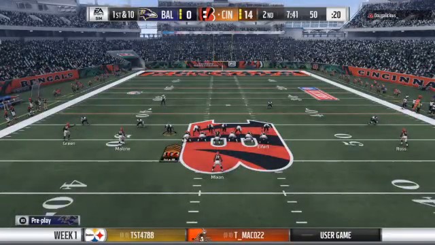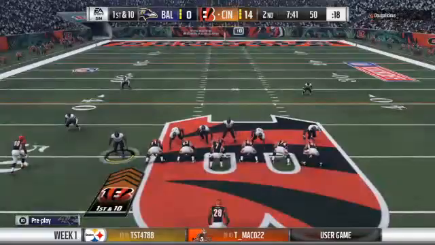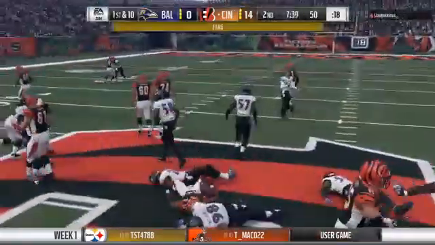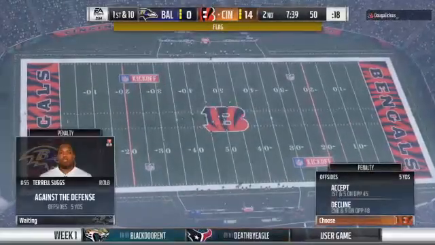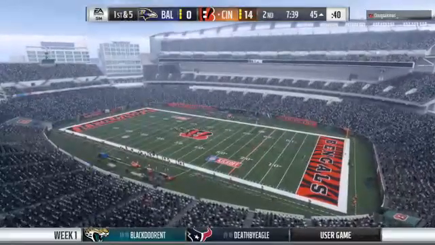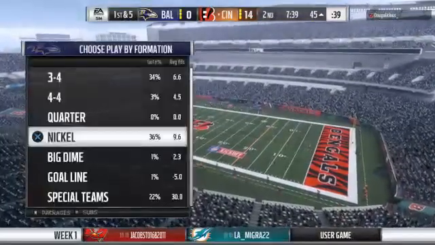Now they run with Mixon. And he'll get this into enemy territory, but not by much, as he's down to the 48. And that one was relatively easy to see. I noticed that from up here. Yeah, it doesn't take a whole lot, does it?